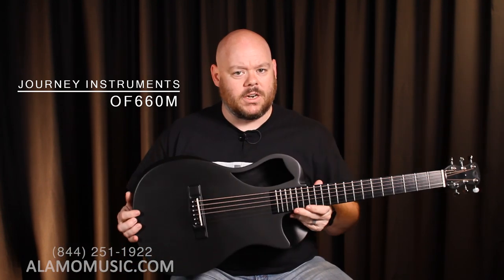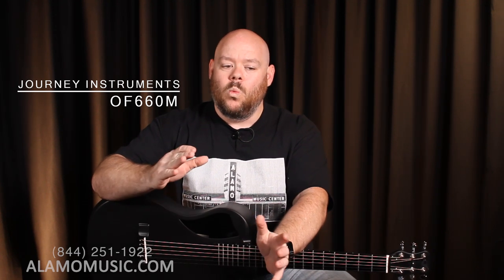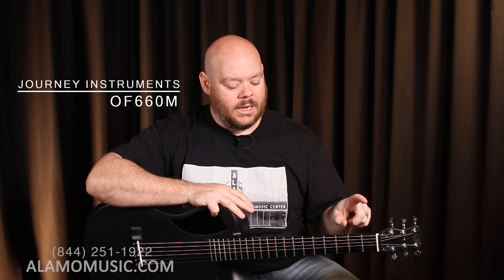It is a very small body, but it is a full 24.5-inch scale. Now let's stop and talk about how important that is. If you travel a lot and you want to play guitar and take it with you, when you have a travel guitar, most of the time you are dealing with a shorter scale guitar. If you look at something like a Baby Taylor, a Little Martin, or the GS Mini, which is arguably the most popular travel guitar on the market, those are shorter than full-size scale lengths. This, however, at 24.5 inches, is a full scale length guitar. And that means that the spacing on the frets is full scale spacing.